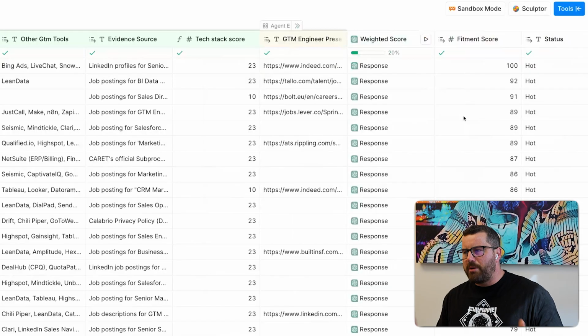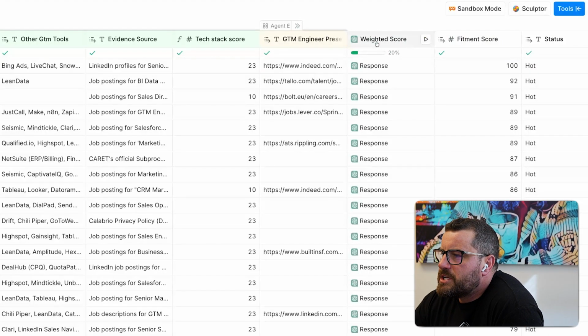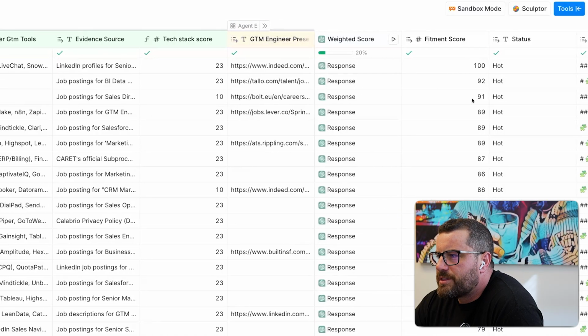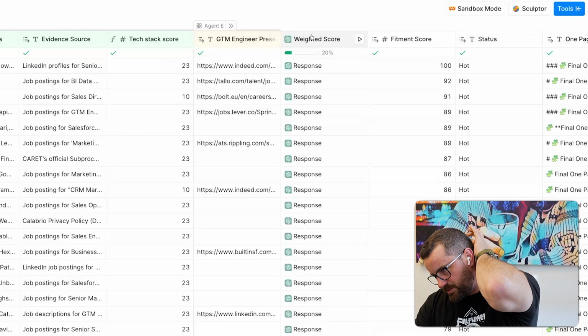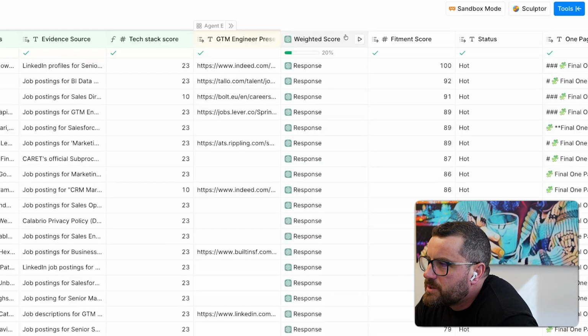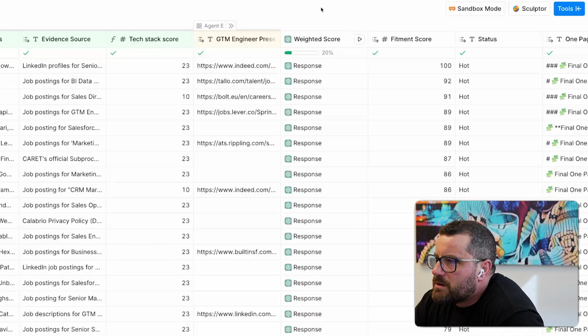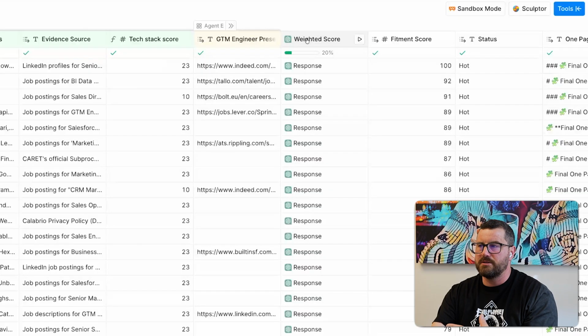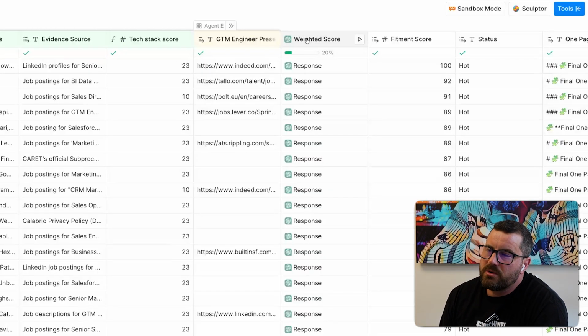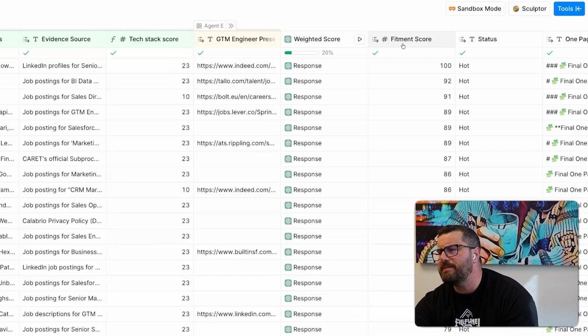Now, this is the important part here. At the end here, after we've run Agent E, which is the go-to-market engineering presence, so on and so forth, we're then going to use an OpenAI model. We tend to use these models when we're doing scoring for some reason. They tend to work really well. And the reality is we build a weighted rubric. So it's essentially a weighted system inside of the table that is going to take my variables, weight them appropriately, and then build a score 0 out of 100. So you can see here in the fitment score, that's essentially where we're getting this fit score analysis.